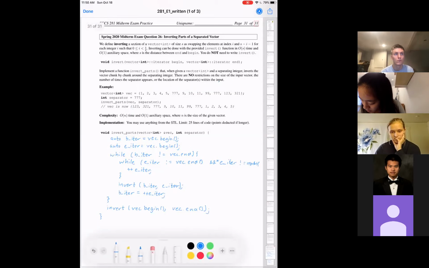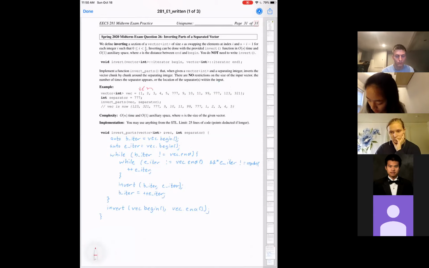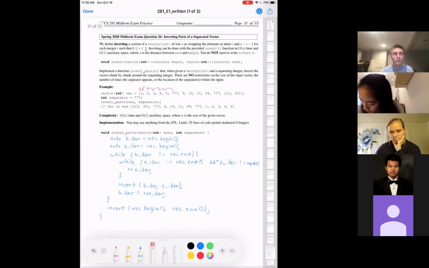Okay, so we start off with BITR pointing here and EITR pointing here. Then we increment it. At each point it's not the end and it's not the separator, so we keep going. But here it is the separator, so then we stop our increment.